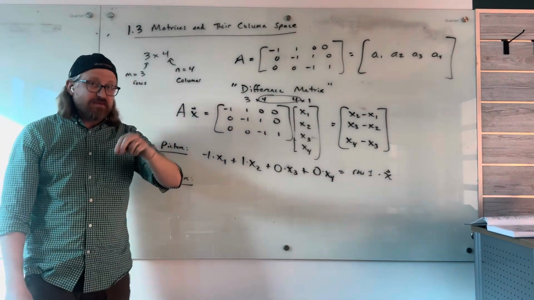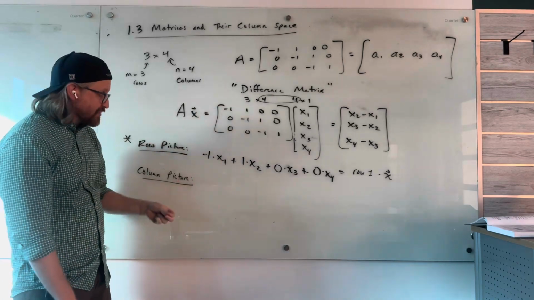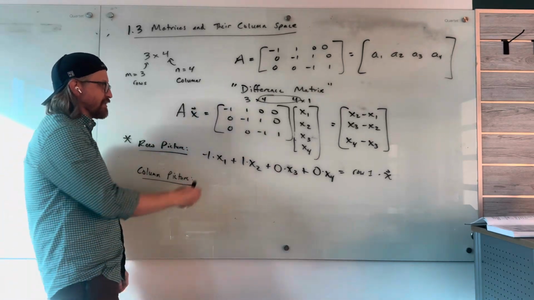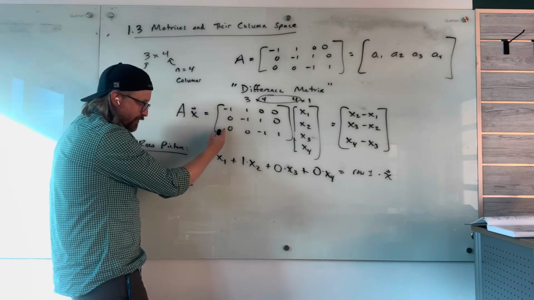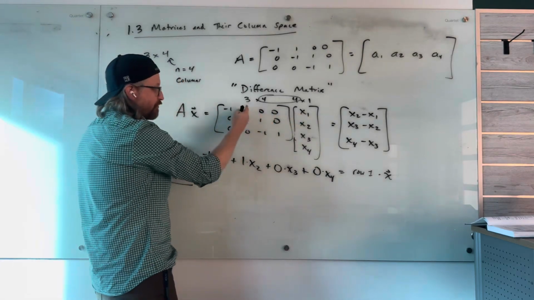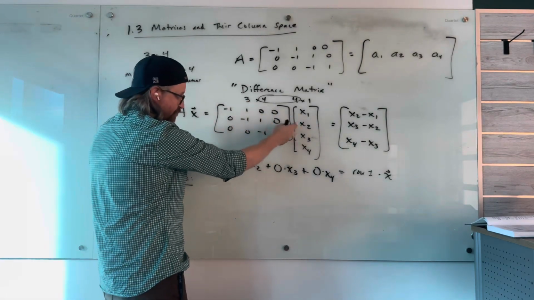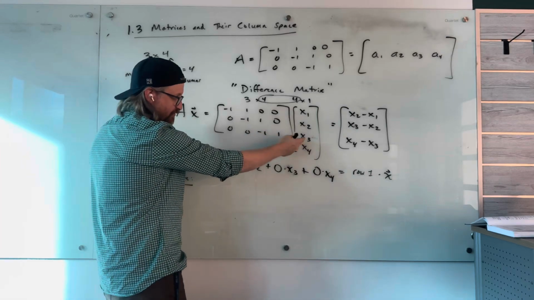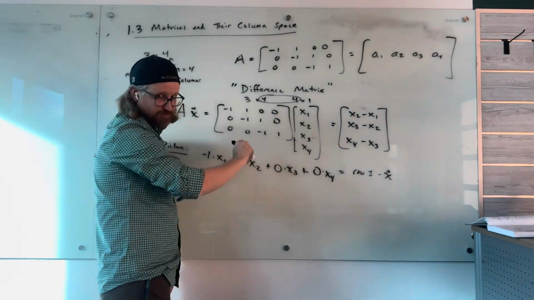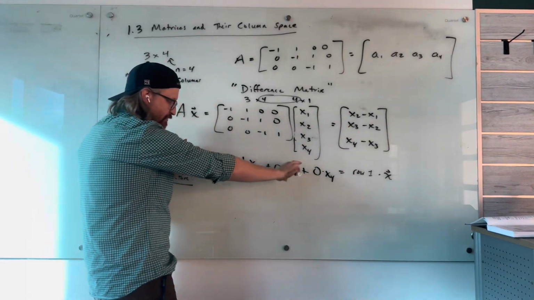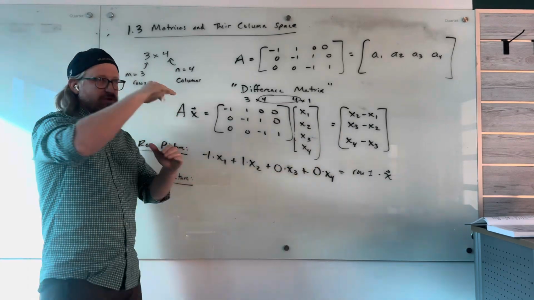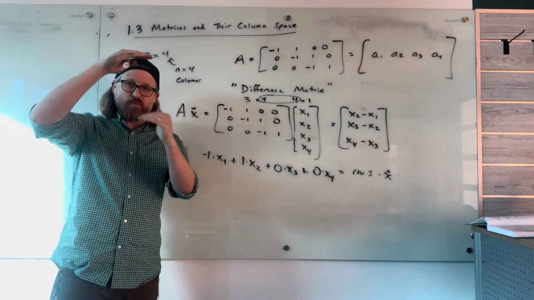Now, the idea of the column picture is that instead of doing a bunch of dot products, we're going to be doing the same amount of calculations, but this time I'm thinking about how I'm working this column times x1, plus this column times x2, this column times x3, this column times x4. So instead of doing the individual dot products 3 times, we're almost looking at it as one big picture.